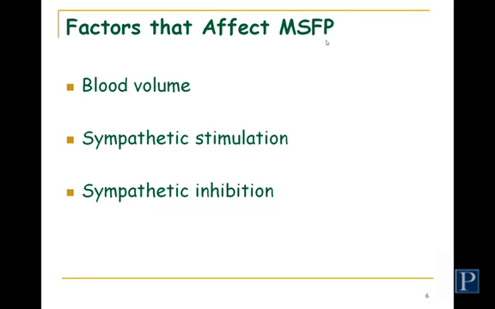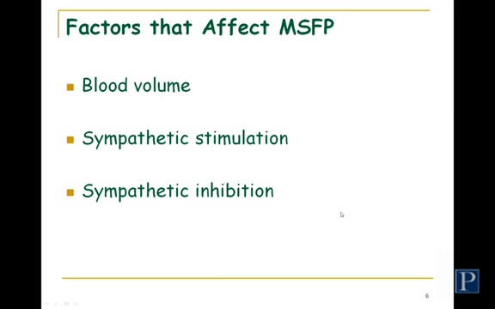Let's look at changes in blood volume. First scenario, I have an increase in blood volume. How would that affect mean systemic filling pressure? An increased volume of blood in the venous system could increase mean systemic filling pressure, because you have a certain amount of blood in a fixed amount of space. That increases mean systemic filling pressure, which would increase venous return. What about the other scenario? What if I have a drop in blood volume? A drop in blood volume would decrease this pressure, which would decrease venous return. Say, if you're hemorrhaging.